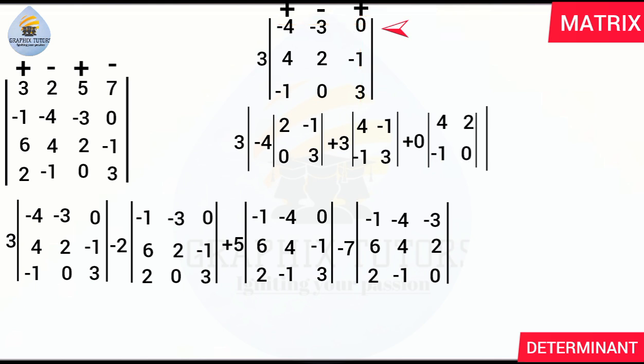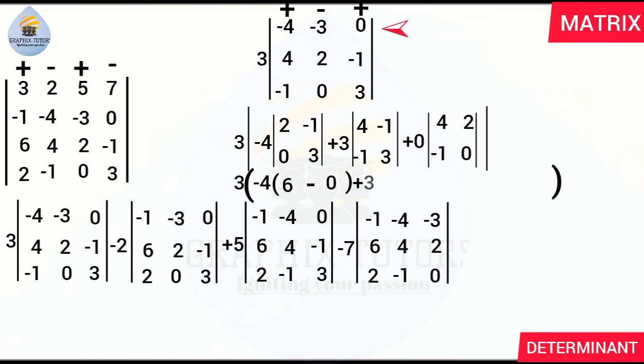So if I break it down further, I'll be having 3, open bracket. So we have minus 4, open bracket, right? In the middle of the bracket, you put your minus. So 3 will go and multiply 2. We'll be having 6. Since the 2 is at the left hand side, I'll put 6 here. Then 0 will go to the right hand side to multiply minus 1. I'll be having 0. So I'll be putting 0 here.